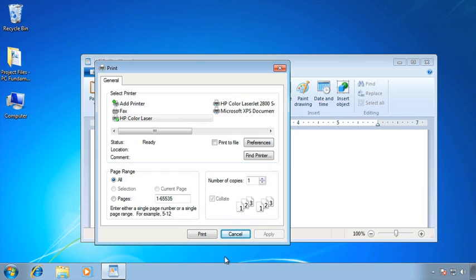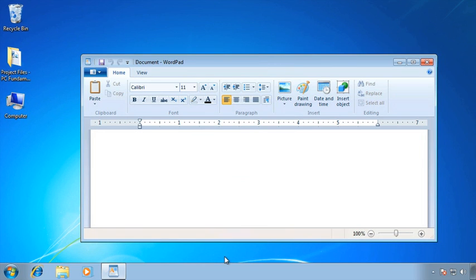If I ever got in a position where my mouse didn't work for some reason, don't think you're stuck. Remember that you can always use your Tab key to move through options in a window, including getting up to the File menu where you can choose to exit or close. You can then highlight a selection and then press Enter to choose it. So now that I've pressed my Tab key several times and I have the Cancel button highlighted, I'm going to press Enter on my keyboard, and that cancels me out of the print dialog box without having to use my mouse or without having to make a choice.